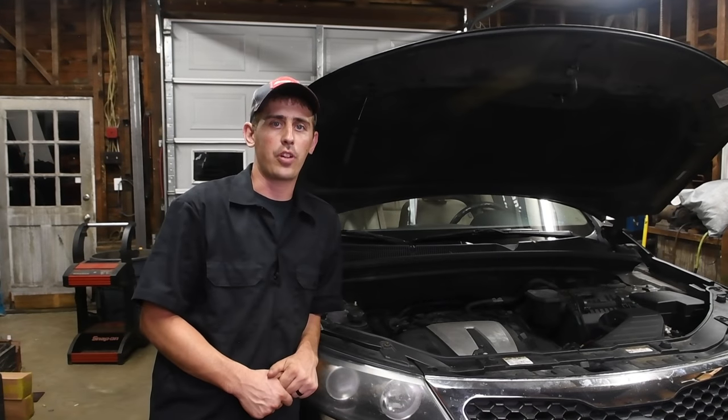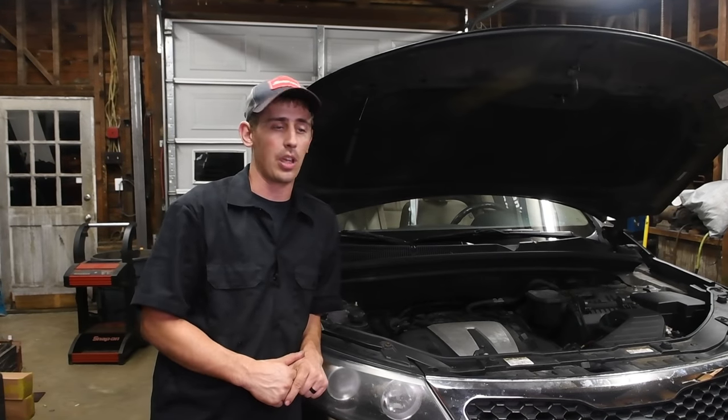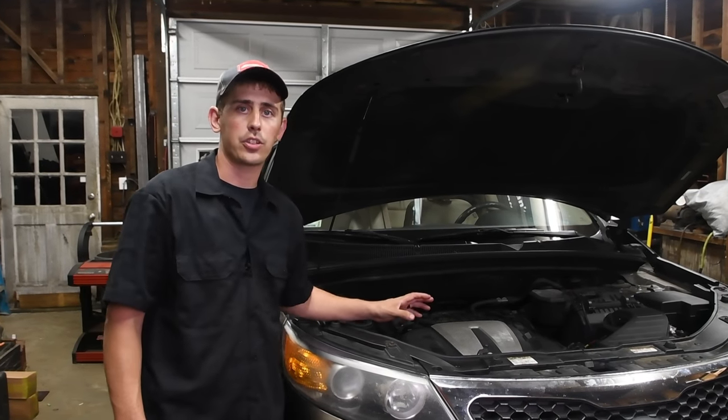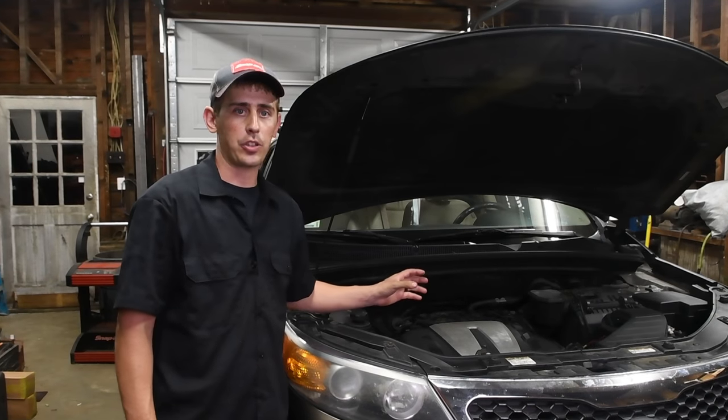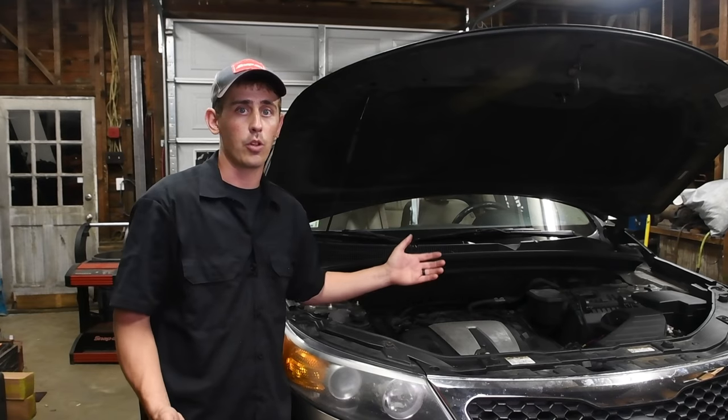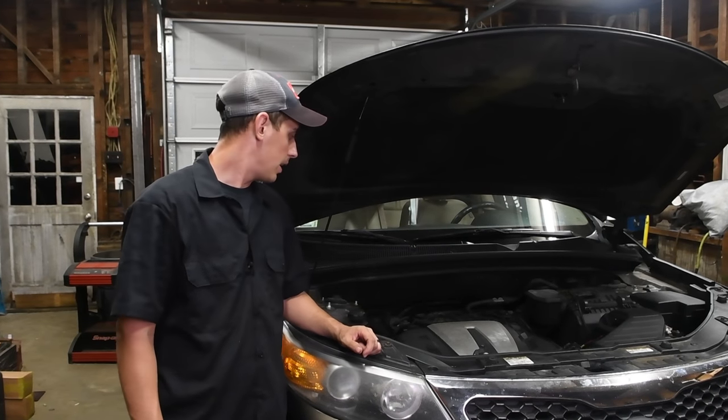So reassembly is pretty straightforward. All you really need to do is follow disassembly. A few things to look out for is just make sure you have all your electrical connectors and vacuum lines plugged back in, especially things like the brake booster. Last thing you want to do is have a major vacuum leak or have no power brakes when you go to road test this thing.